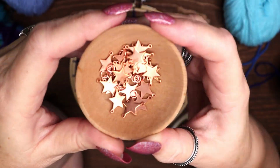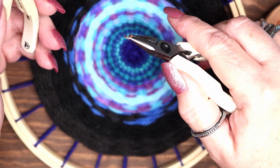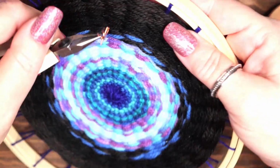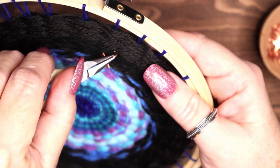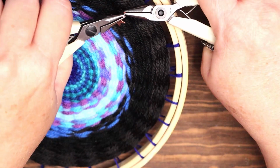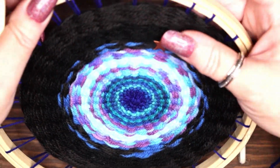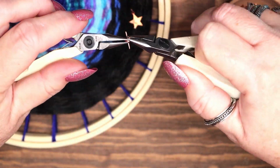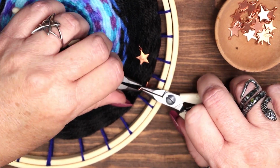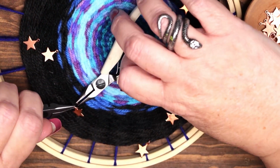The final portion of the project is to add the stars in the night sky with these copper star charms and copper jump rings. Simply open the jump ring, place the charm onto the ring, and then put it on a strand of yarn and close the ring. I decided to charge each of my stars with a specific intention that related to my overall spell work. This way, I added several smaller spells onto the larger one.